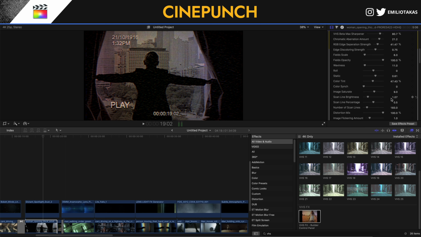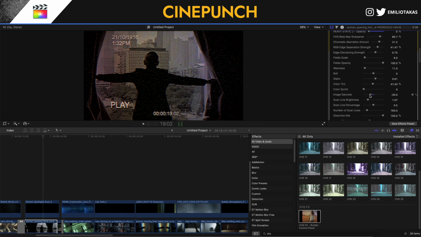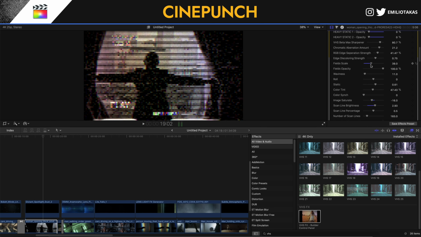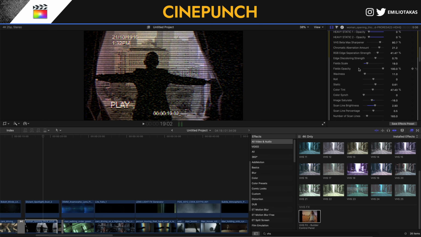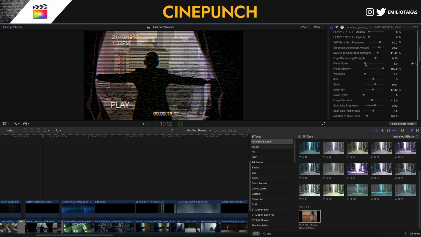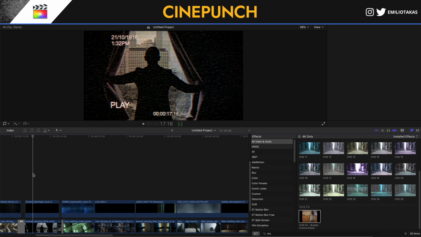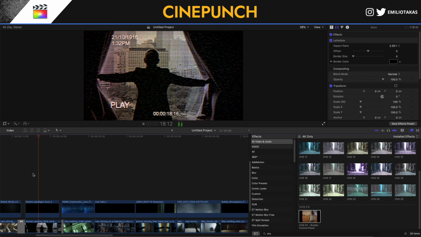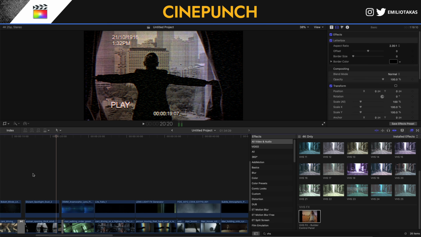You can change the saturation of the image, as you can see. The saturate, the scan line brightness, the field scale, and look how it's gonna look. Like a VHS, right away.